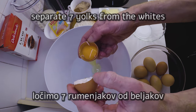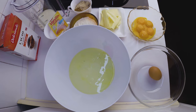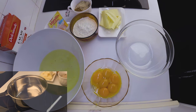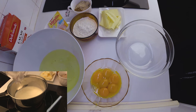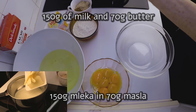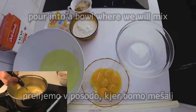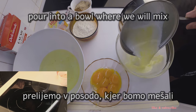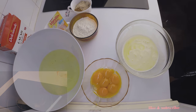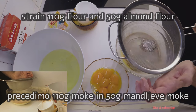Separate 7 yolks from the whites. ~150 grams milk and 70 grams butter. Pour into a bowl where we will mix. Strain 110 grams flour and 50 grams almond flour.